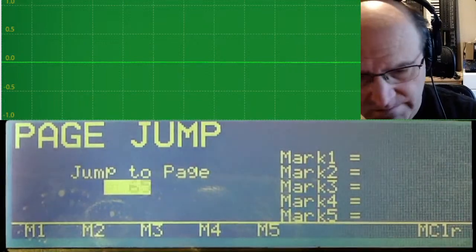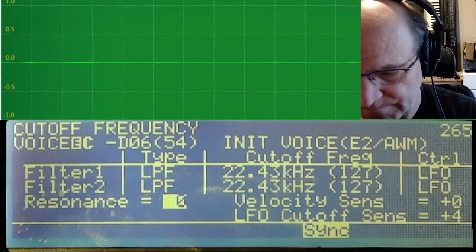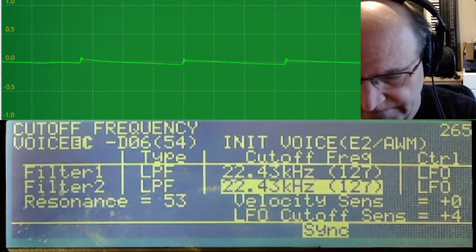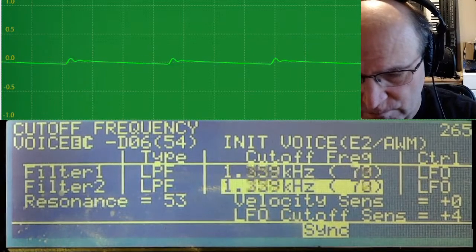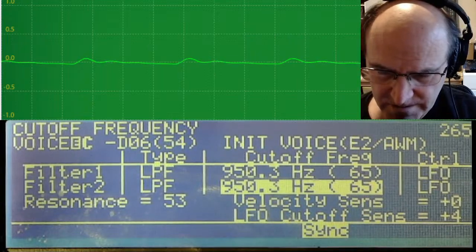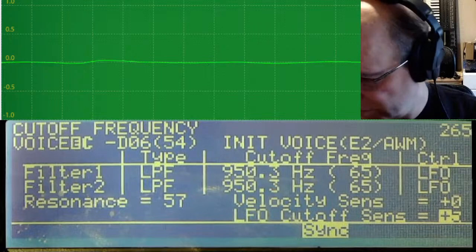So let's go back here. We're going to crank the resonance and lower our cutoff. So, classic resonant low pass filter motion.